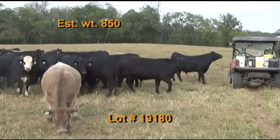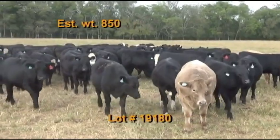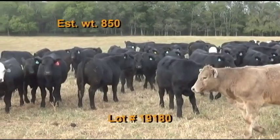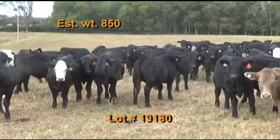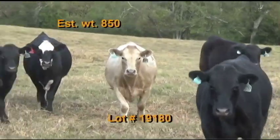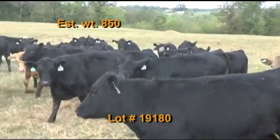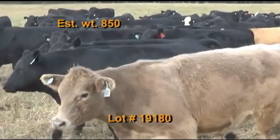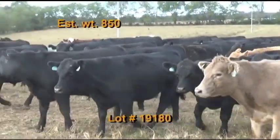Lot 180 is the Johnny Pickcock consignment, Fayetteville, Tennessee — Tennessee BQA certified. 65 steers estimated to weigh 850 pounds, grade 95 percent number ones, five percent twos, flesh of five. There are 55 blacks, six black baldies, three Charolais crosses, and one red baldy. Weaned in May; about five percent of the cattle will show some small warts. On pasture and hay plus eight pounds of a commodity blend feed, 16 pounds of corn silage, with KNS mineral with Rumensin. They've had two shots of Vision Seven, one shot of Pyramid Five pre-spons and Pyramid Five.